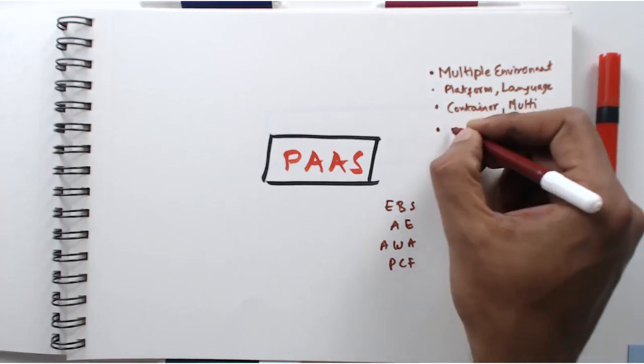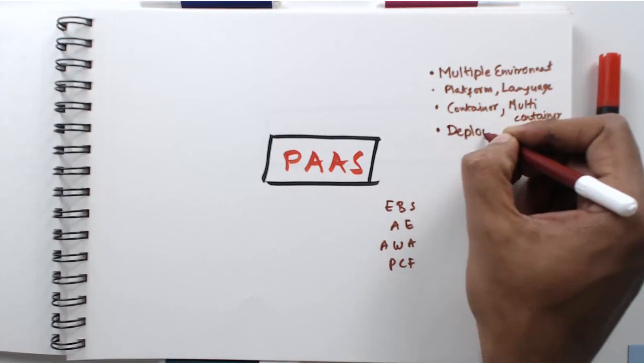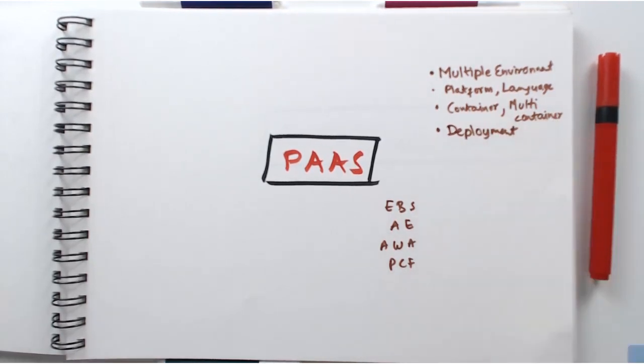These platform as a service offerings also allow different deployment strategies. When you want to release a new application out to production, you don't want downtime at all. While the service is live, you'd want to be able to test the new version of the service and replace the old version with the new version.